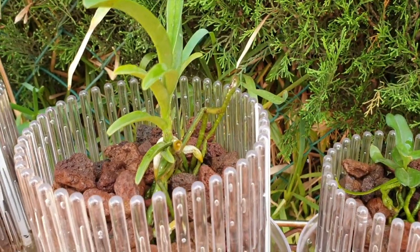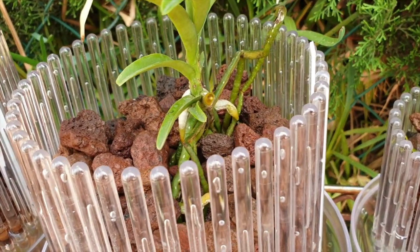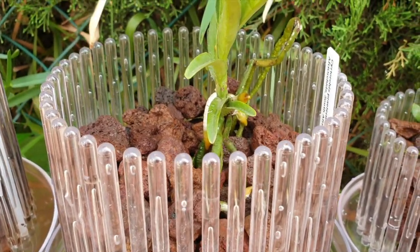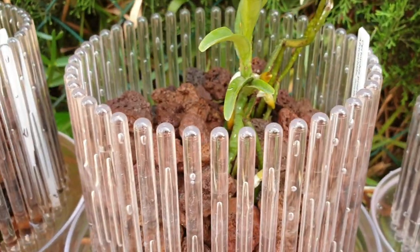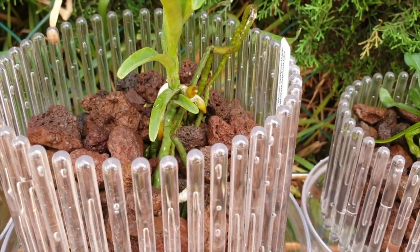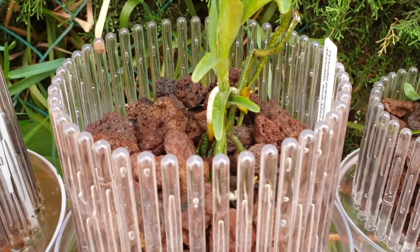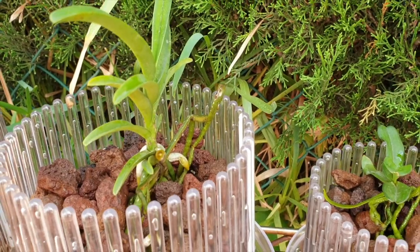The way I've been handling her since the 9th of July is exactly the same thing, keeping her as wet as possible, only letting her dry out overnight. And now we wait. I don't see why this should be a problem. Why are they so low? Well, with Orchitops, the roots should touch the bottom of the pot and then let the orchid grow and do its thing. And that is why they are relatively low, because I didn't want to be squishing the roots too much and forcing them into a position that was comfortable with me.